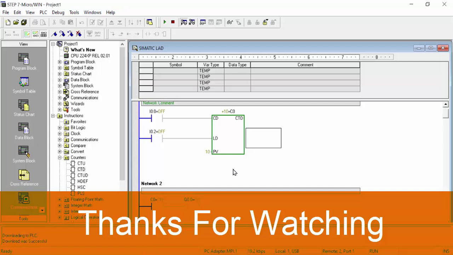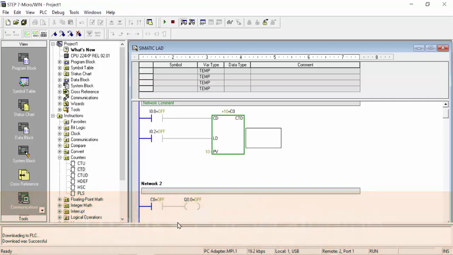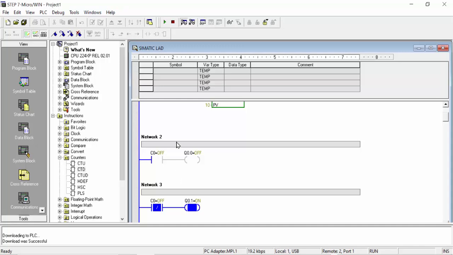It means, like at any conveyor, when you count 10 bottles, after 10 bottles are completed, it will change its contact, your motor starts or stops, whatever you design in hardware, it will work according to this program. So this method you can use for counting, and I hope you understand about counters.